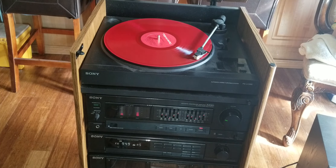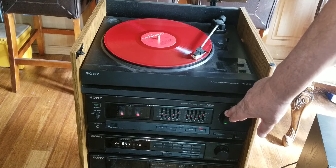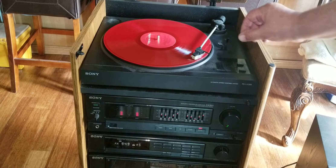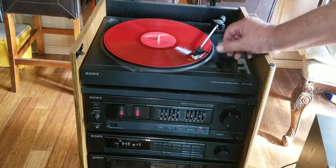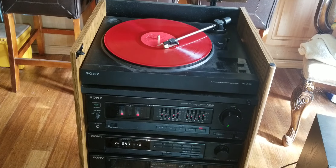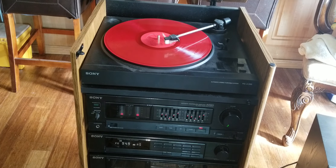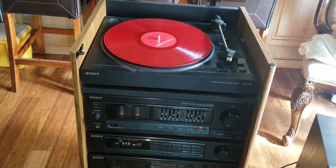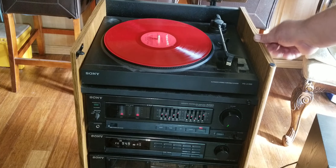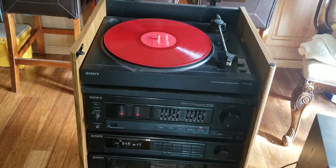Wow, that's pretty intense! That's absolutely cool. All right, I know that works. And I would think if it goes to the end — see, we're not gonna get an auto shutoff, but you can press this button. That's so weird that it doesn't just automatically do it. And then it shuts off — wow. So it does have an auto reject, but it's done by this button, not by the end of the stylus on the record. Very strange, but that's kind of cool.